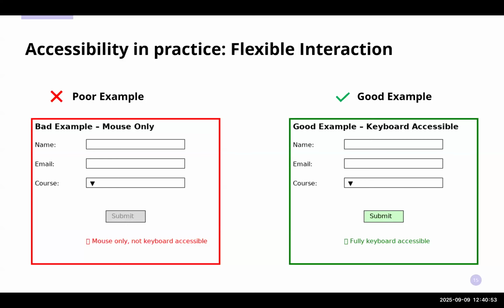This is a great example of the operable principle of accessibility from POUR, making sure people can actually interact with what's on the screen, not just look at it. Because if someone can see a button and can't reach it using keyboard, mouse, touchpad, or any other means, it is not really inclusive. It is just decorative. Next slide, please.